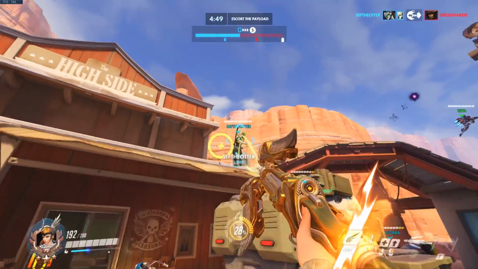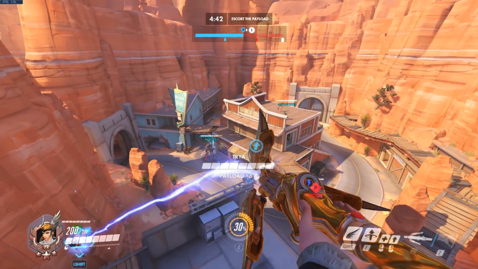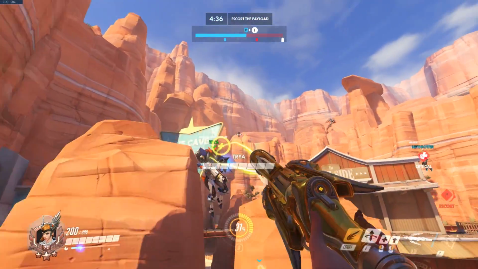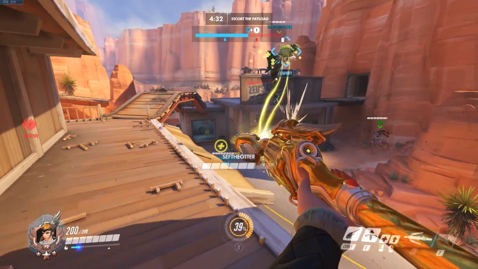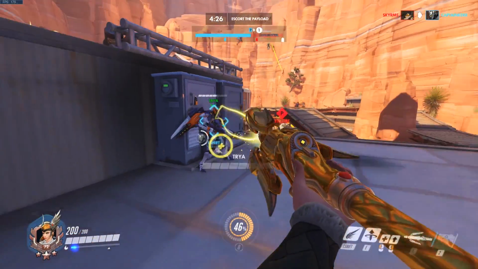Say for example, a Reinhardt sees an opportunity for a good Earthshatter and takes it, knocking down 3 or 4 people, but only 2 are able to be killed during the time of the stun. If Reinhardt used that Earthshatter when a friendly DPS like Pharah or Reaper was at 90% ultimate charge, they might have missed a huge opportunity to wipe the enemy team, as opposed to checking and seeing that they were at 30 or 40%.